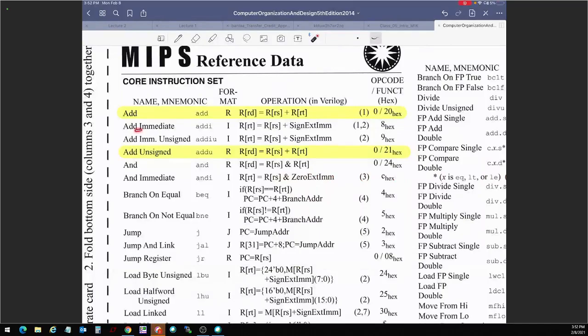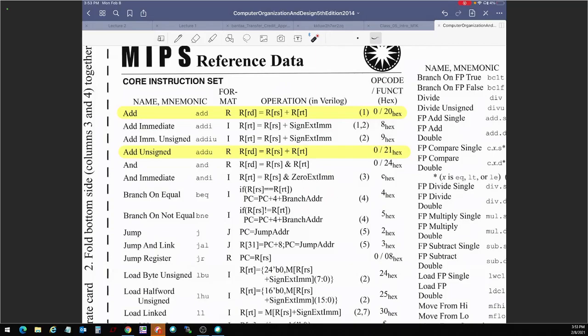I'm going to take add immediate, right? So I'm going to take whatever is in my RS, add it to the sign extended immediate value here. That's my immediate constant. After I get the result, I'm going to put that result back into RT. What is the opcode? There's no function, right? This is the immediate. So it requires opcode and it requires the 16-bit immediate.